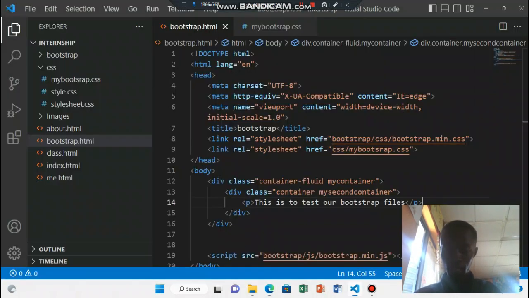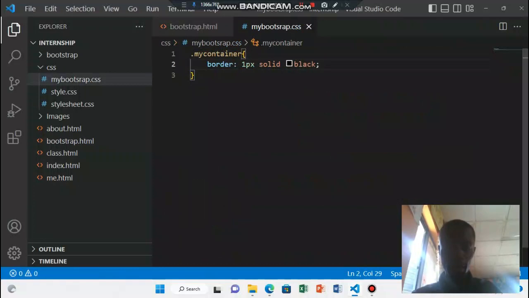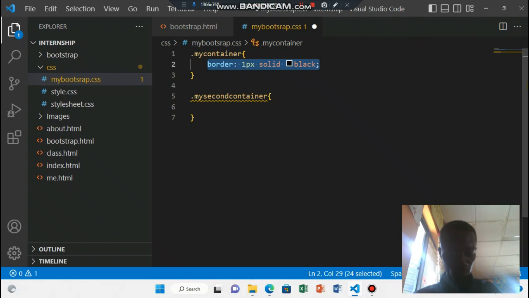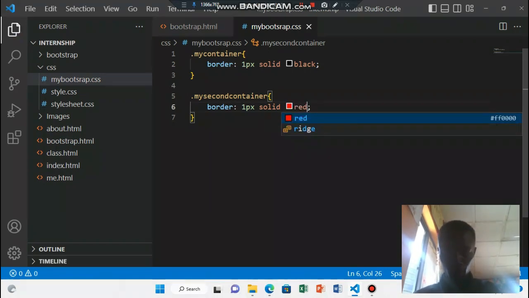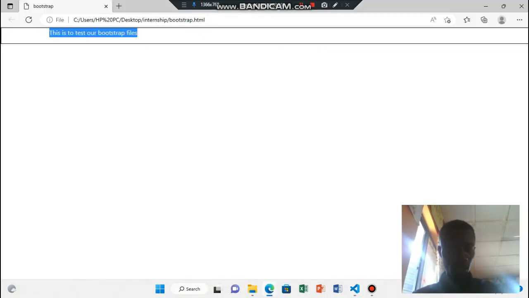For you to see how it adjusts, let me include another border to it so that you can see that. So I can just come here and do the same thing. Let me combine, no, because I'm giving them different colors, so it won't give me what I want. So let me just copy this border. This time around the color should be red. So instead of black, I will do red. If I come back, you can now see the difference between the two of them. So I can do as much as I want.